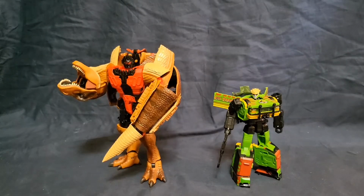Alrighty, and if you'll notice, out of the box I do have them in their robot modes, because I believe their alt modes are the iconic part that people are going to buy the set for, which was my reasoning specifically. The second that I got a hold of the Leader Class Megatron, I was like, you know what, this would make a great T-Rex from Jurassic Park. They were doing the crossovers at the time, and I wondered. Then the set came out, and I was like, yes, T-Rex. And, oh, cool, a transforming Jurassic Park car. I don't even care what it looks like. So I'm very excited to have them.